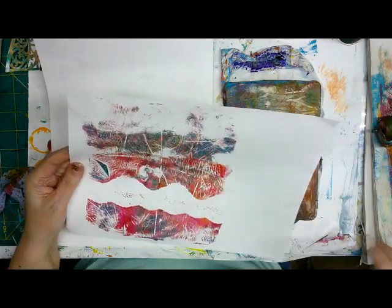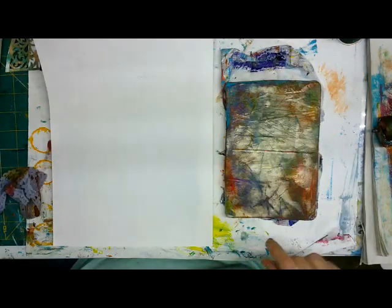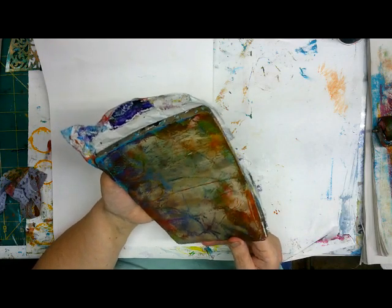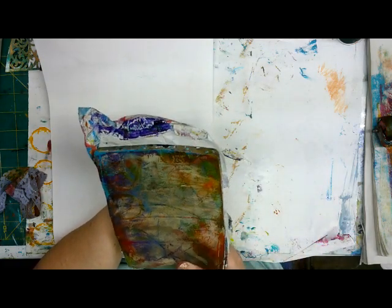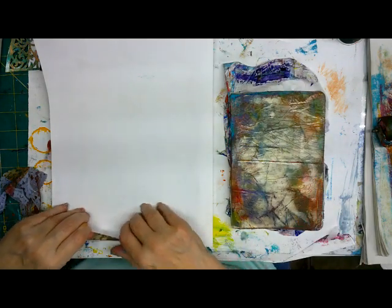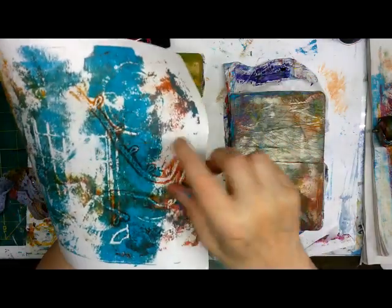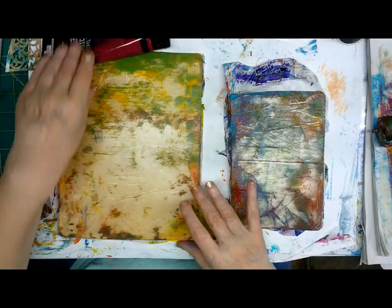Well, it's interesting — look at that. It pulled up all of what was left on there. The reason why this has so many crinkles is because it had paper stuck to it, and when I did that it kind of left little cracks. But I actually like what they did, so I'm not arguing with them. It's an old plate — it's not worth fussing over. I like what that did right there. I think the second print might be the one for that — I'm not worrying about what it's doing on the first one.